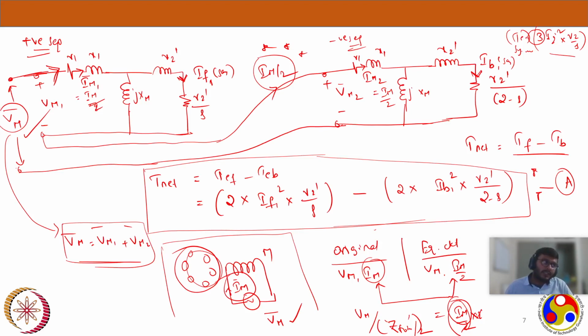We discussed making the impedance half, so that we can have the current IM flowing through it. So next week, we will discuss the exact equivalent circuit by halving all the impedances, and then we will arrive at the final equivalent circuit. Then we will calculate the torque and also the air gap power in the circuit, and compare equation A, which we see on the screen, with the derived equations of torque and air gap power, and we can see the difference.